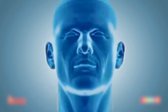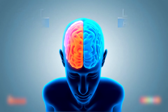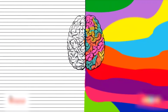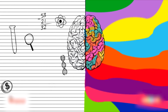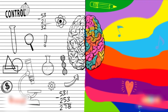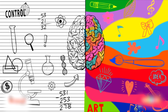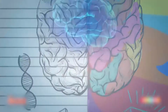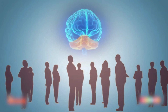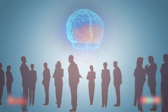The human brain is considered to be divided into two parts, the left hemisphere and the right hemisphere. Different responsibilities have been assigned to different parts of the brain. While the left or logical brain is responsible for use of logic, numbers, calculations, and identification of black and white colors, the right or creative brain is responsible for identification of colors, imagination, concentration, recall, and photographic memory. It has been observed that in an average human being, only one part of the brain is predominantly more active or developed.